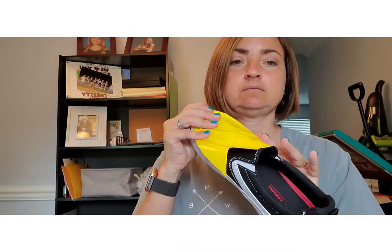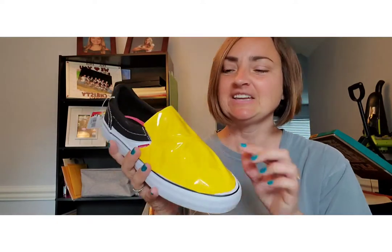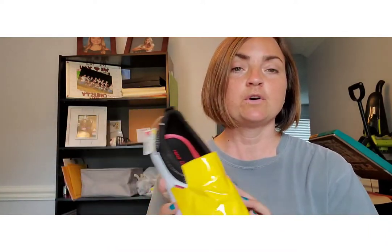I made a cut, put it on the shoe, and could see where I needed to make adjustments. This is obviously a rough copy — for instance, you see how this doesn't match. I would go to the design, do point editing, and move that point down or stretch that section. Then I would do another cut. Back and forth: adjust the template, cut, adjust the template, cut, until I felt like it was close enough.